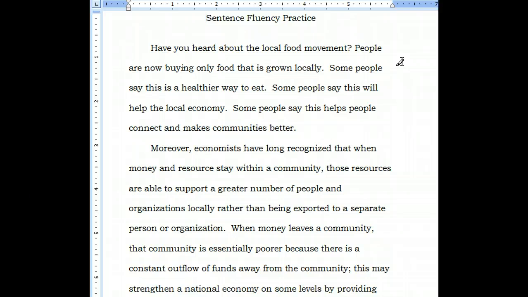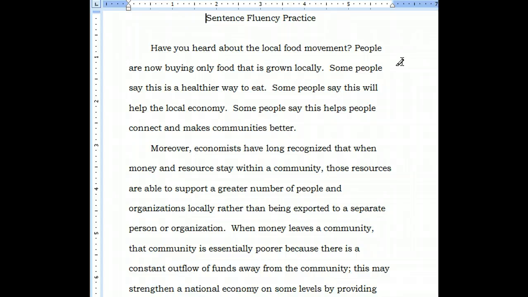So you want to have a variety of these different types and lengths of sentences so that we can have a nice natural flow to the writing that will come across to the reader in a very pleasant manner. Let's take a look at what we have going on with this writing and see what kind of problems we can solve here.